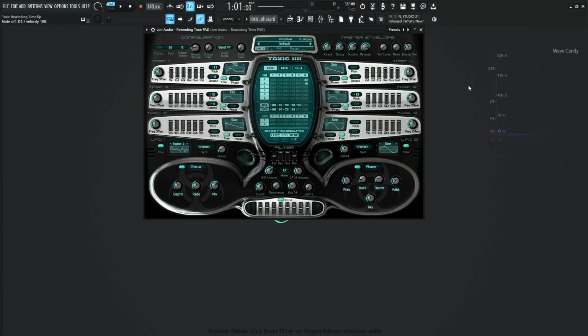There is a lot going on in this one, so hopefully we can get through everything on time. First things first, we have 8 voices of unison. Polyphony is going to be 16. The detune is going to be 20%. Really no unison panning. I didn't feel like I needed it, but you can change that if you'd like to.